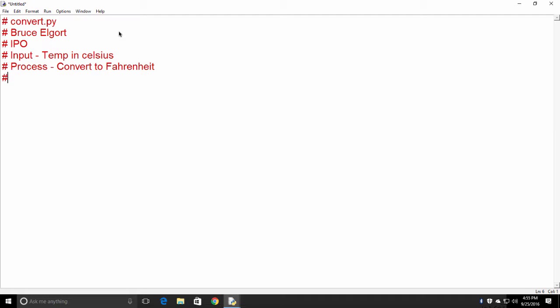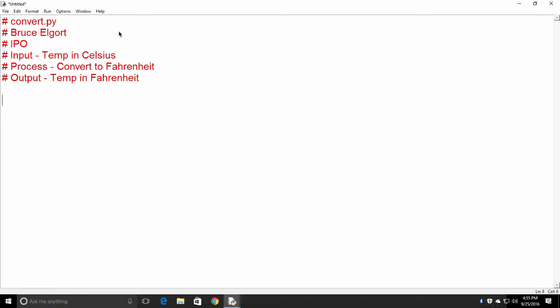Okay, and then the output, right? The output is going to be the temp in Fahrenheit. I was having problems spelling today, and I'll just make this uppercase. Okay, there we go.